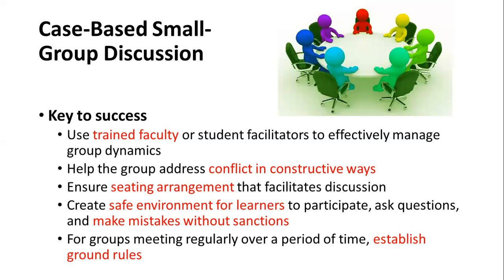Similarly, help the group address conflict in a constructive and very positive way, and all the conflicts should be resolved mutually. Ensure a seating arrangement that facilitates discussion, as we have in the diagram, a group discussion round table in which they have to face each other and discuss with each other. So there should be an environment for the group discussion.